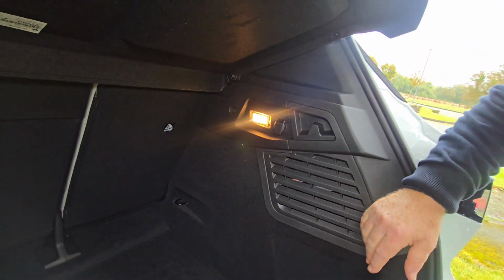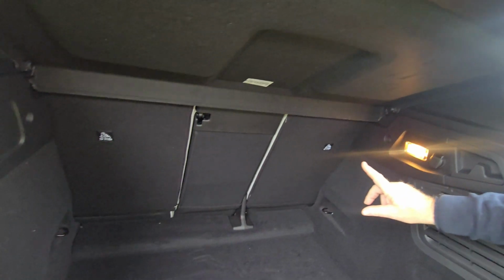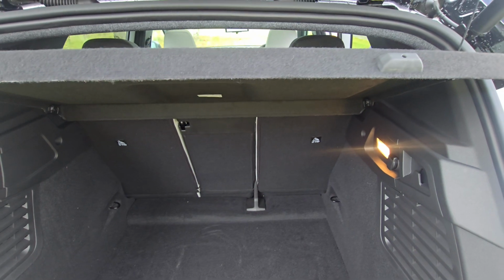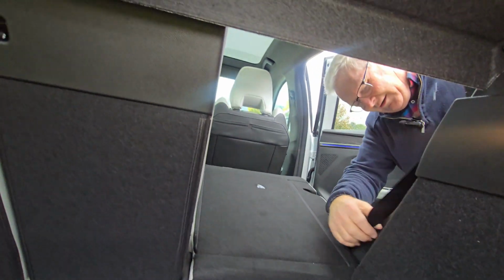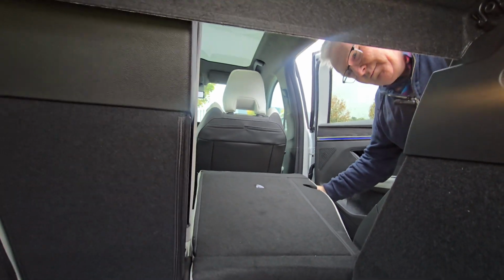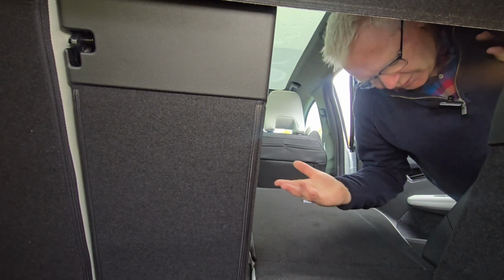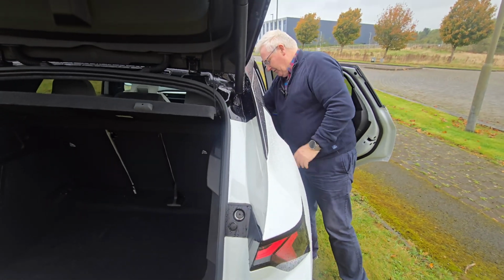Interior lights, and you have your shopping bag hooks, tethering points here. To fold the rear seats, I think you have to go into the actual vehicle. Like so. Another little thing I have: the seatbelt tends to get in the way. Why won't manufacturers put a little clip here or something, so that when you put it back up, it's not a step, it's flat? Why didn't they put a shelf system here? But look, small gripe really, I have to say.